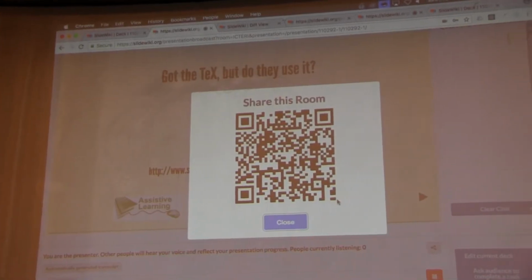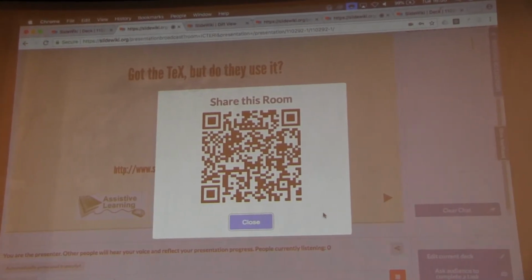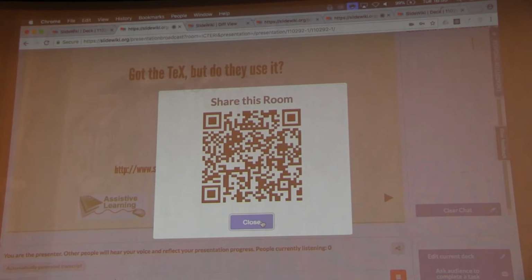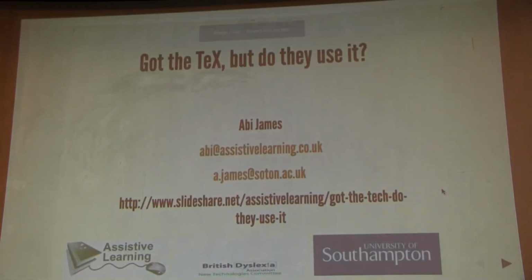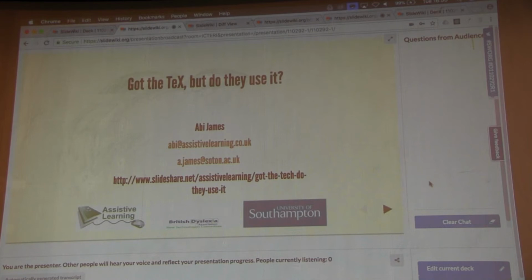So you can scan the QR code and join the presentation as a participant. This is basically my account giving this presentation. But if you go to your account in Safari, then you can join the presentation. You can join it as a participant, for example, a student or someone watching this presentation, or as an online person. So when it goes to this specific deck, which we now are showing in the presentation room.